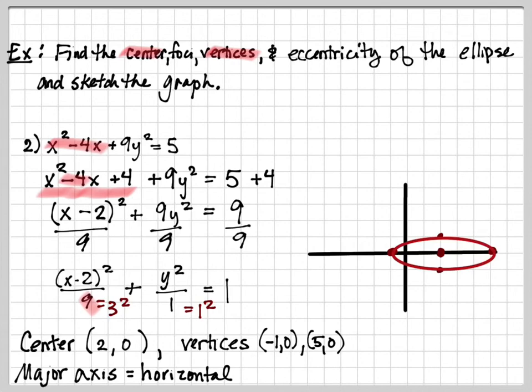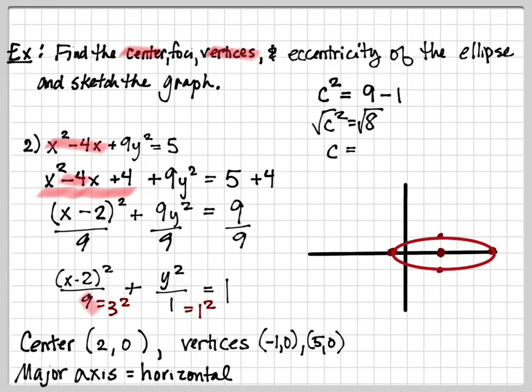Let's find the foci next. So my foci, finding c squared, means that I take the larger value of the denominators, which is 9, minus the smaller one, which is 1. So it's 8. C squared equals 8, and if I square root, we're looking at distances, so I don't need to worry about positives or negatives. It will simply be a positive because I'm talking distance.